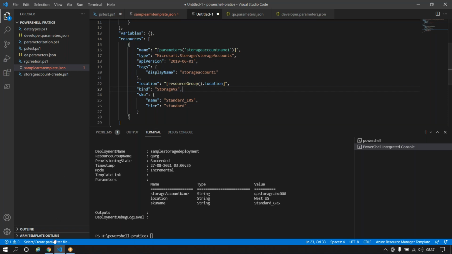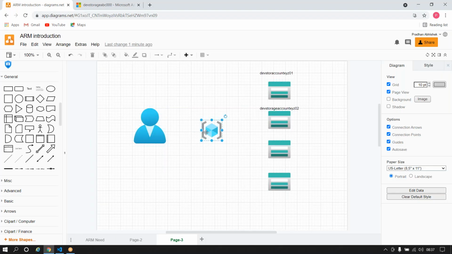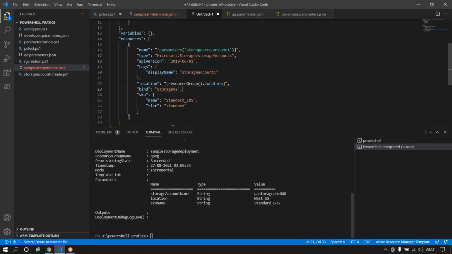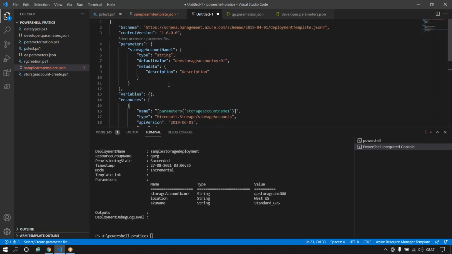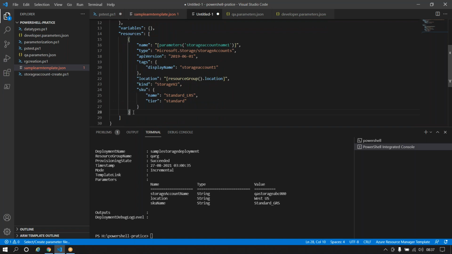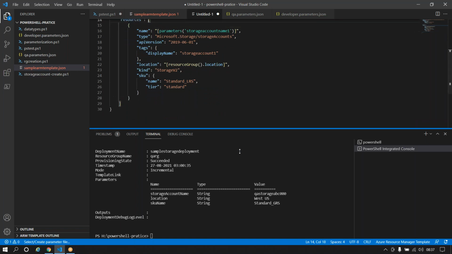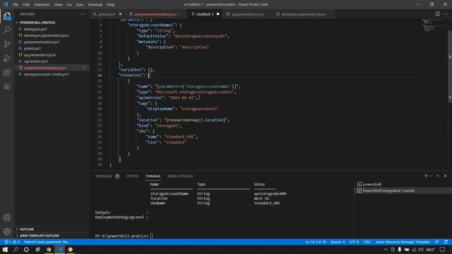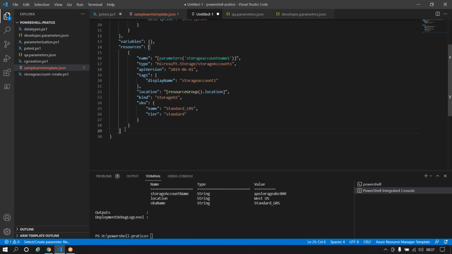In whichever resource group I throw this out, I want all these resources to be created in the same location. I'll say, okay, fine, this is good. Now you need 3 more. Since resources is an array, like we discussed yesterday, meaning you can create not one but multiple resources, let me make use of it. This is the first storage account block, and this is where it is ending, from here to here.